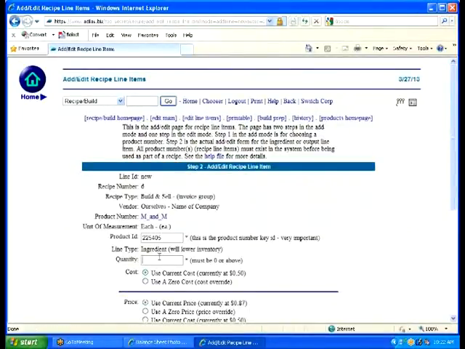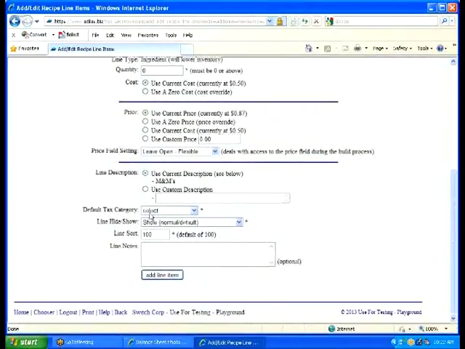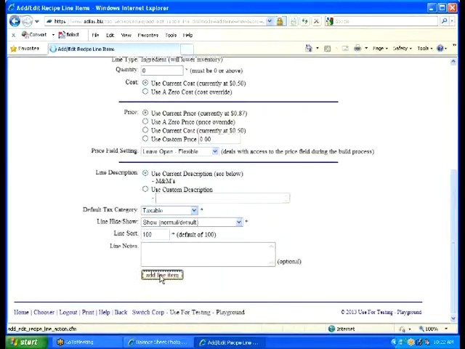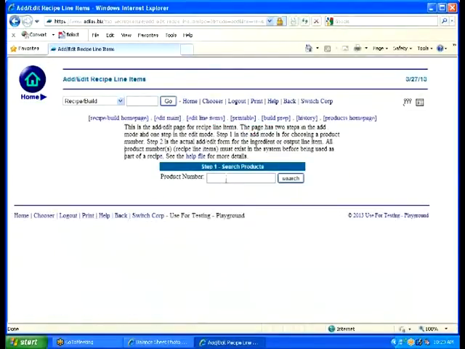I'm going to come down and say, you know what? By default, I'm going to put 0. I have no clue. We're going to keep it at the same price. I am going to make this flexible as well, and M&Ms is great. That'll work. We'll make that taxable, and I'll just say add it. So this one comes in as a 0 quantity, so I can modify this on the fly, but it's already going to be built into my basket, okay? The next one, I also know that we have Snickers.